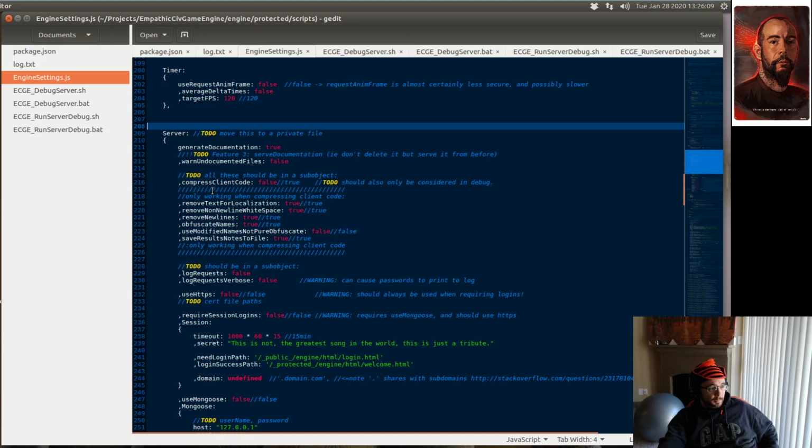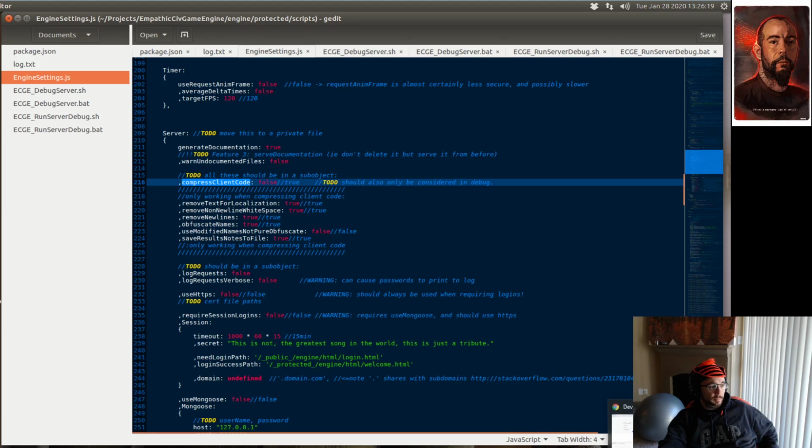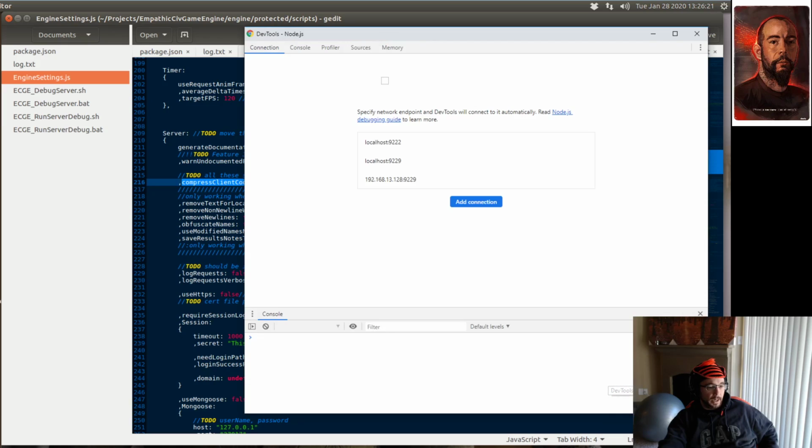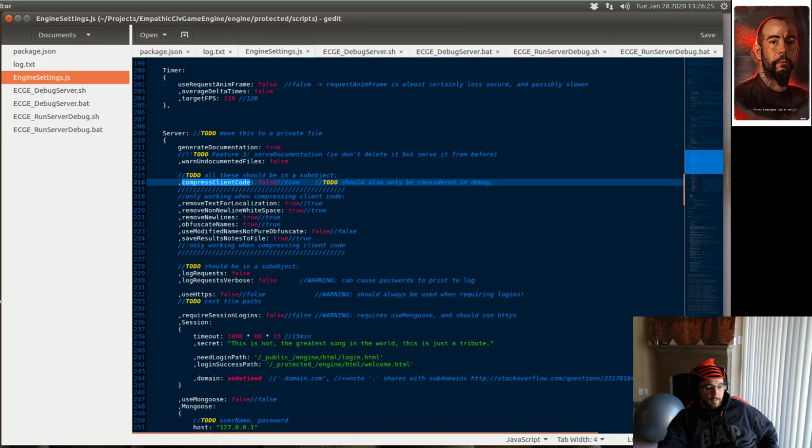One of the important things that we turned off yesterday was this compress client code. And you might remember that basically the game crashed when I ran it without this. And so that needs to be fixed.